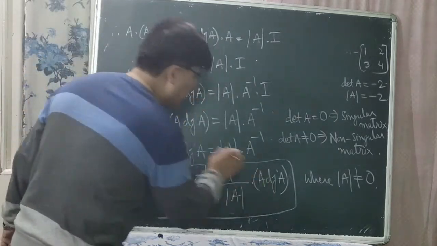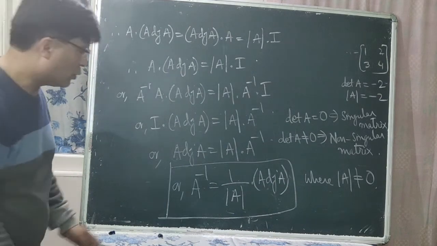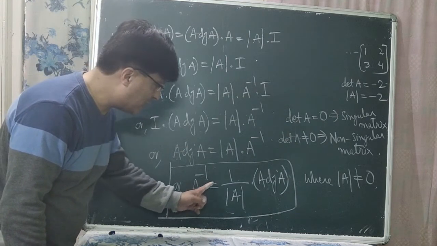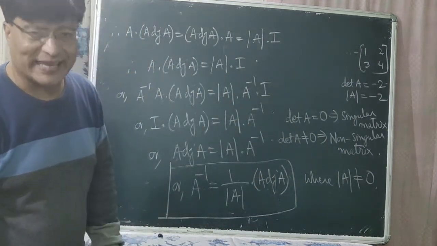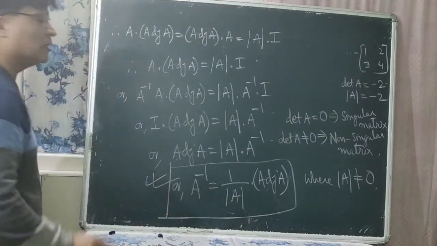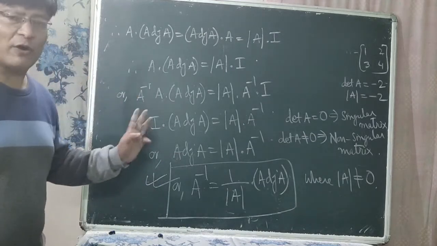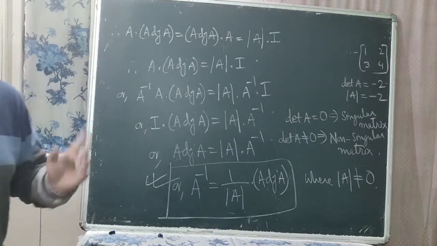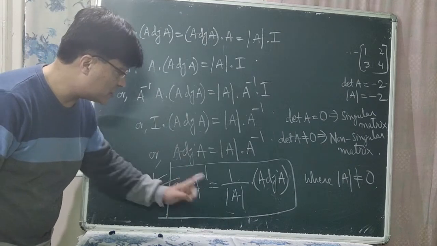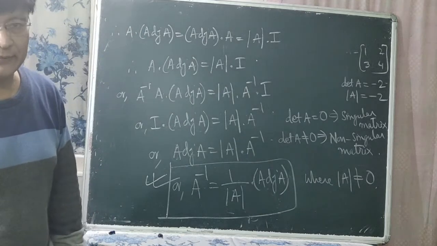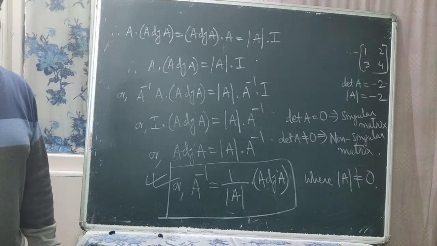So this formula is very important in order to get the inverse of a given matrix. Is that clear to all of you? So what is the formula for the inverse of the matrix A? It is 1 upon det A into, in the numerator there is adjoint of the matrix A. You should know it. So I think you have understood the derivation of the formula for how to get the inverse of a given matrix. So A inverse is equal to 1 upon det A into adjoint of A. Is that clear to all of you? So let us find out the inverse of a given matrix. Let us do some problems now.